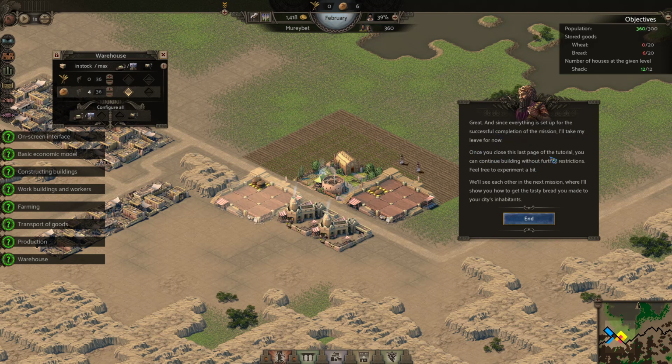Once you close this page of the tutorial, you can continue building without further restrictions. Feel free to experiment a bit. We'll see each other in the next mission.